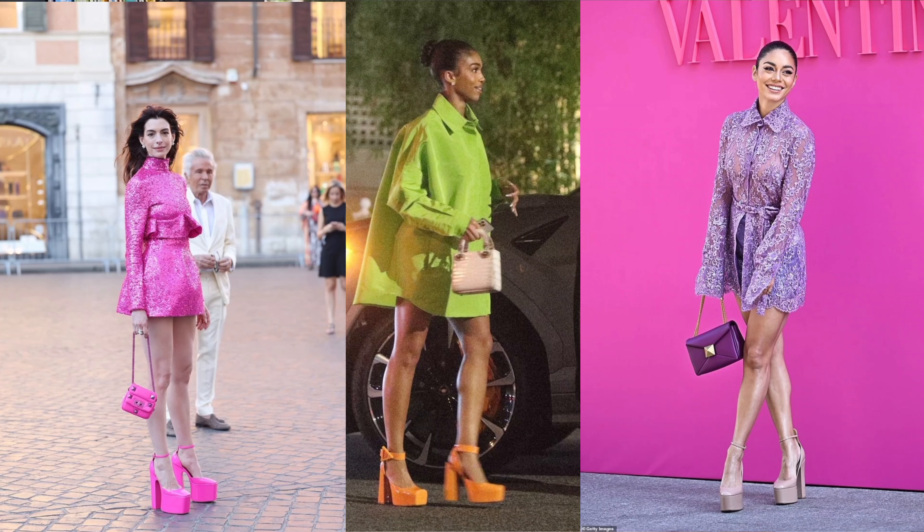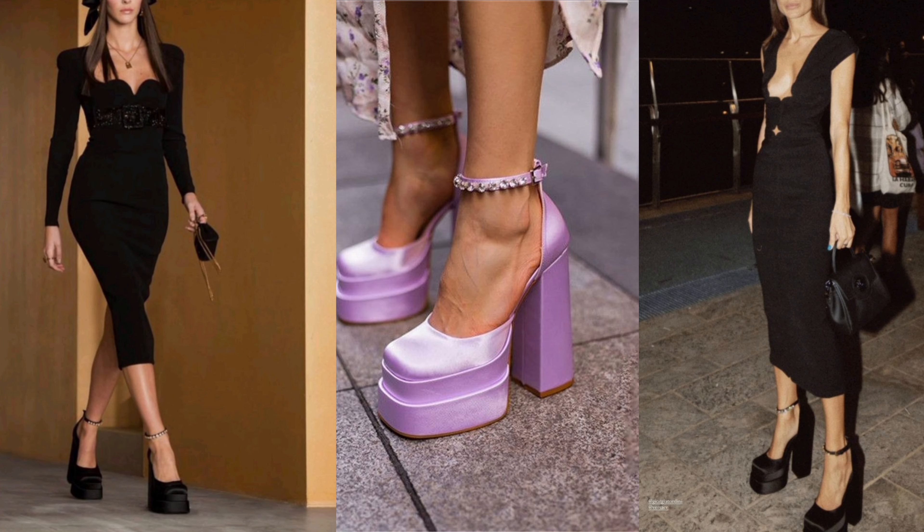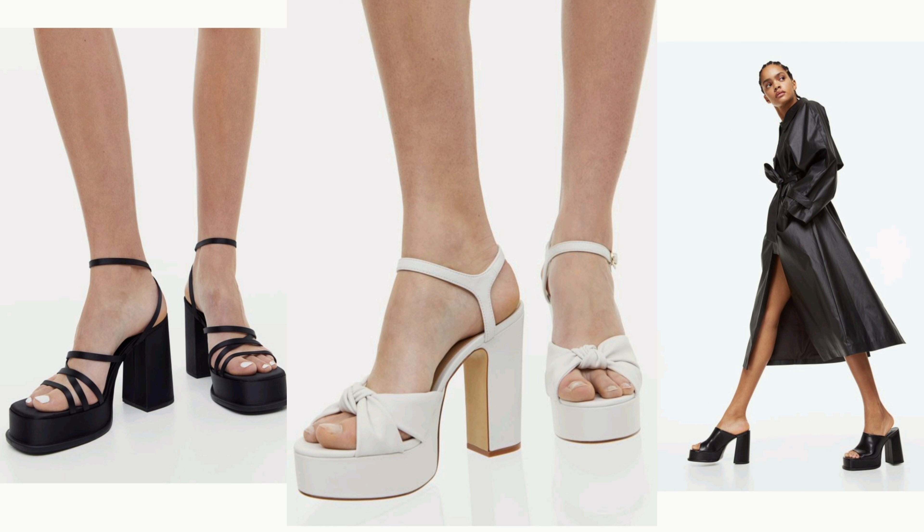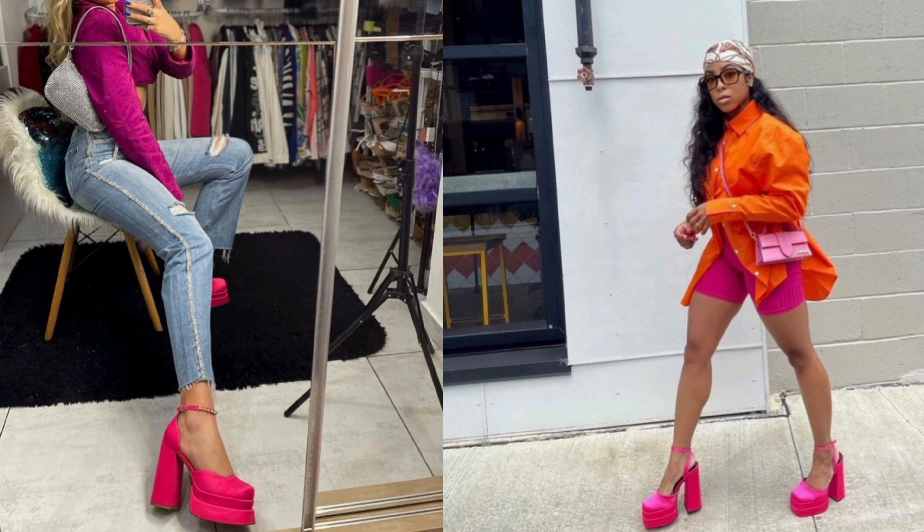It goes with a lot of outfits especially for spring — whether you're putting on denim trousers, pants, a skirt, or a dress. It cuts across every outfit. If you want something quite comfortable and casual, you can dress it up and dress it down. Zara has a very beautiful one I've just come across that looks so cute — so simple yet classic. Charles & Keith also carry it, but I love the Marks & Spencer's one most. It's affordable and looks quite comfortable.